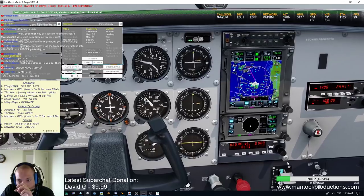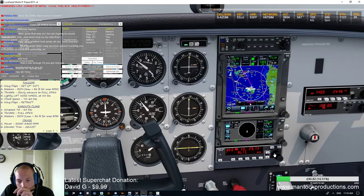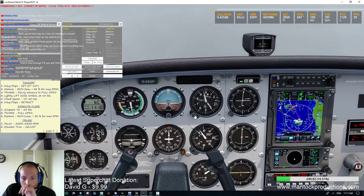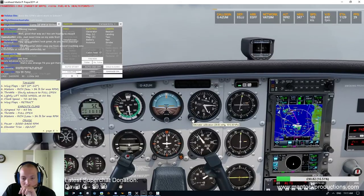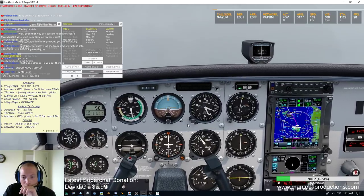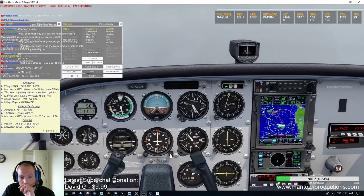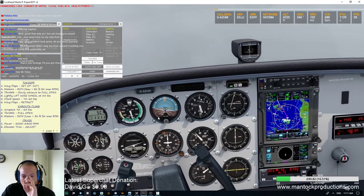And since he's given us an actual... 7-0-2, Papa, descend to altitude 3,000 feet, QNH 1006. Descend 3,000 feet, 1006, 7-0-2, Papa. And since he's given us a flight level, we want to tune QNH 1013, which is a standard barometric pressure, so that we get an accurate flight level. And Golf Uniform Mike, fly heading 330 degrees. Heading 330 degrees, thanks, Golf Uniform Mike.